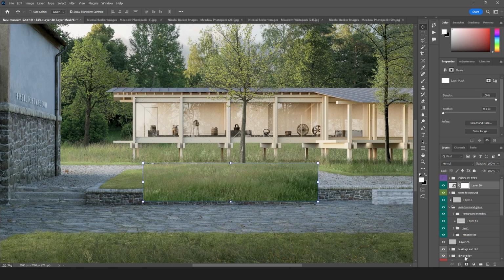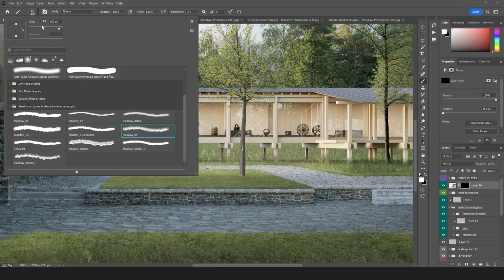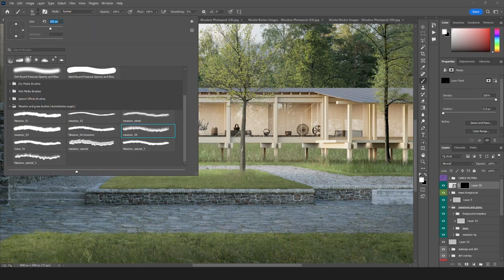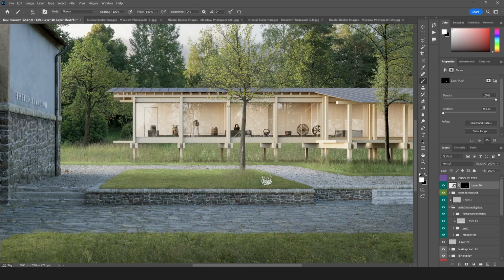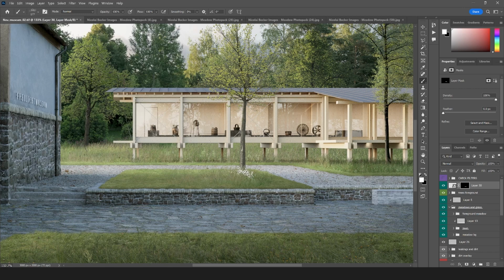So just paint in some of those meadow parts here. Of course, we can use different brushes for that to create a nice looking mask.